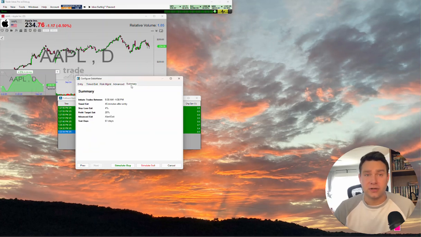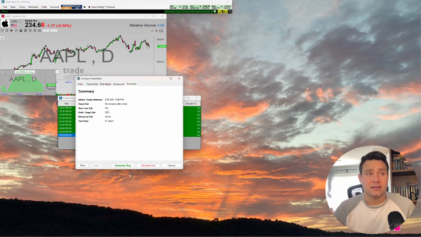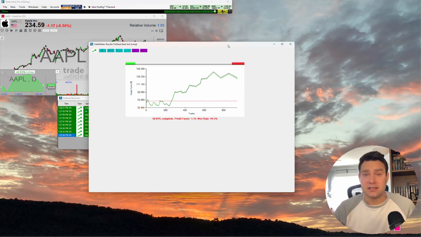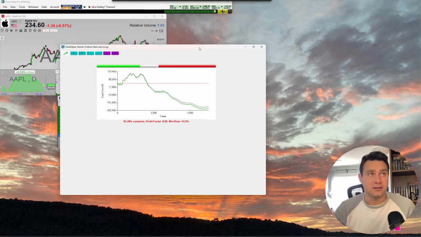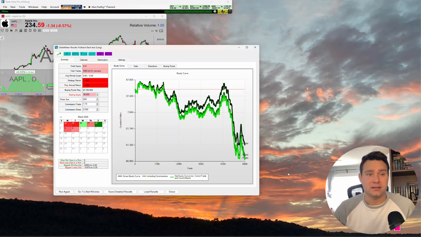And if we come to the summary tab here, it's just going to give us a rundown on each of the tabs, what we're doing with this. Let's come to the advanced and let's make sure we check that as none. And then we're going to go ahead and simulate the buy on this. We can simulate a sell as well if that was something we wanted to do. We're going to build a long strategy in this. And so this will take a few moments to run, and then we're going to get some numbers and some important information over here.